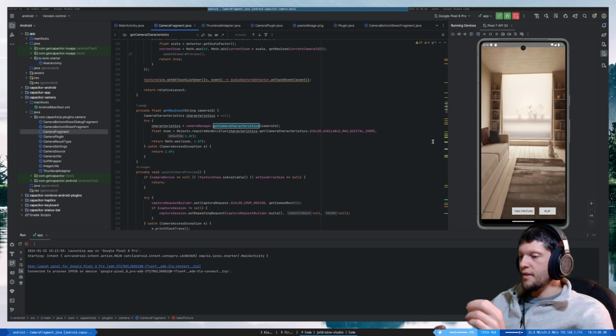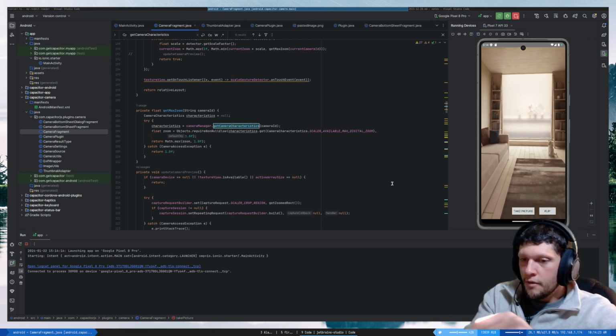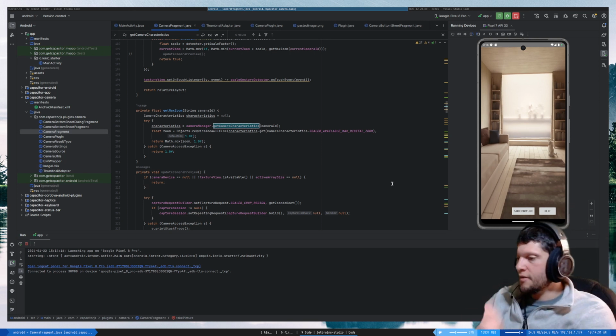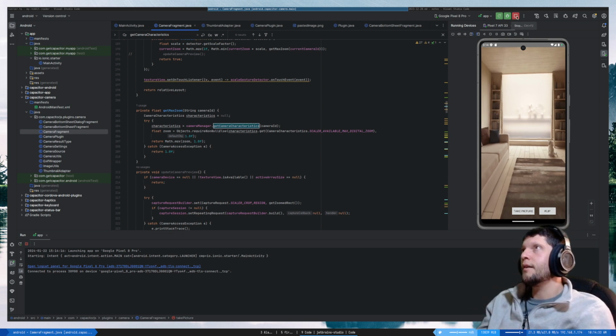I think it did something. We're gonna restart the app. I think it did something. It sort of zoomed in. It did not. Okay, well, I'm gonna ignore that anyway.